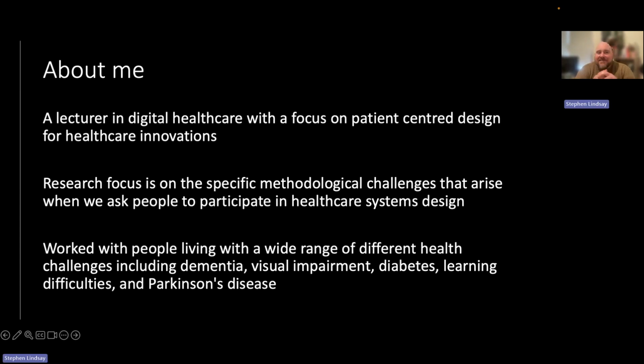Even within that area, I'm still a little bit more specifically focused than that because I have a focus on working with marginalized groups and particularly people living with cognitive challenges of some form. So a lot of my research focuses on asking questions about how you can open up participation to those groups and what the assumptions that we build into participatory processes are that might prevent them from engaging in the process.